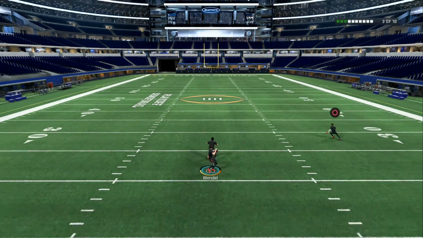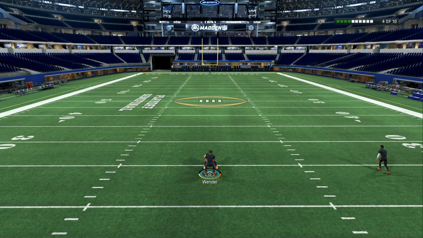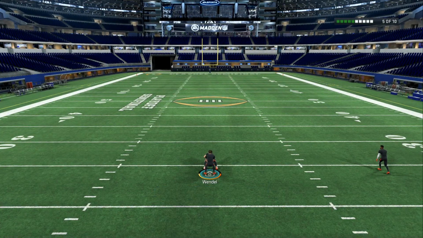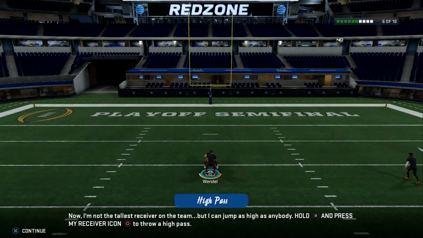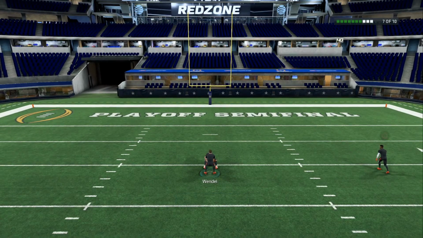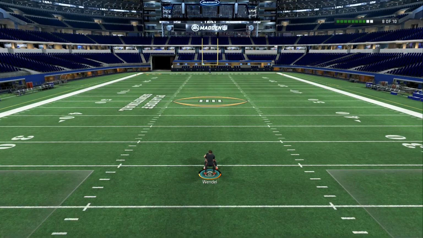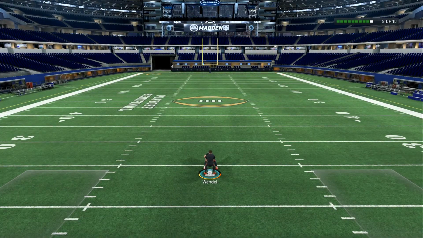Alright, and then we have my favorite, the bullet pass, which I use the most because I'm a gunslinger. Alright, we got a pump fake now, which I might try and use a little bit more often. Look at that. Alright, next we can lead our receiver outside, which I do quite often. Get both feet in bounds. Good job, Isaiah. Alright, now we can do a high pass. And a low pass. There we go. All your basic stuff, and then of course scrambling. Just hold down the trigger and run out. And then of course throwing the ball away as well.